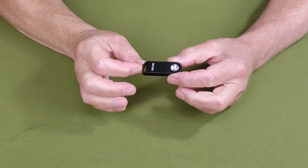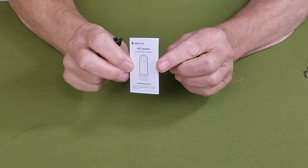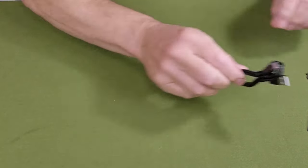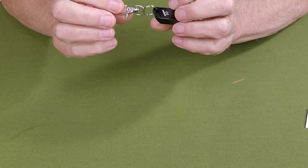Before we focus in on the light, let me share with you what came with it. This is the box that the A02 arrived in. Inside the box: a manual and warranty information, a USB Type-C charging cable, and also a clip that allows you to attach it to a keychain along with a little split ring.